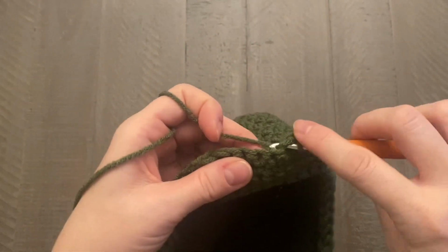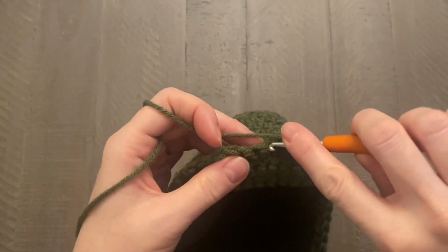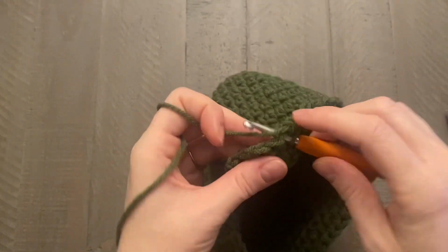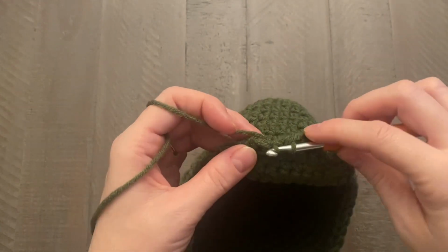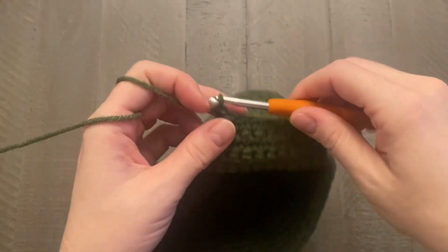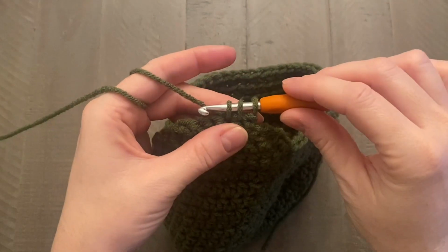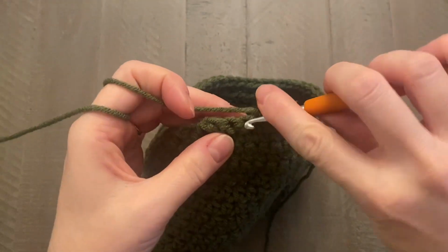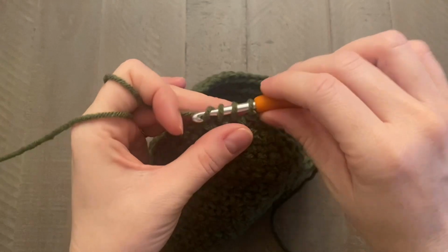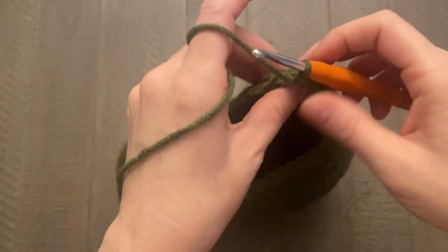We're going to start this next row with a single crochet decrease. Okay, and we're going to single crochet into each of the next 3 stitches. And we're going to end the row with a single crochet decrease. All right, chain 1 and turn your work. We're going to start our row with a single crochet decrease. We're going to single crochet into that next stitch, and we're going to end our row with a single crochet decrease. Okay. Chain 1 and turn your work.